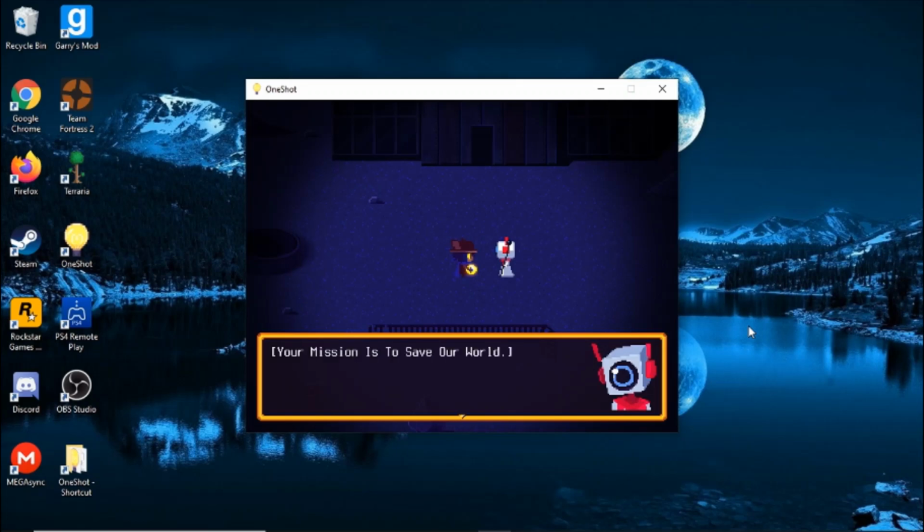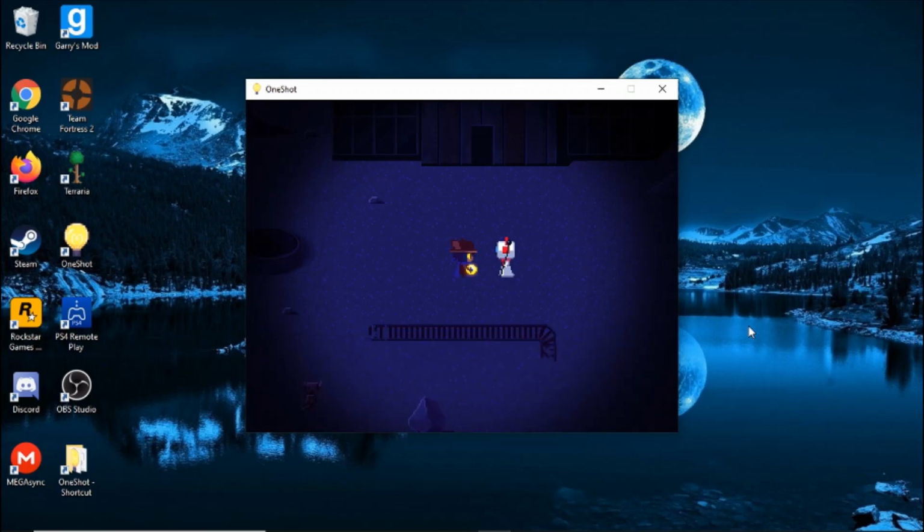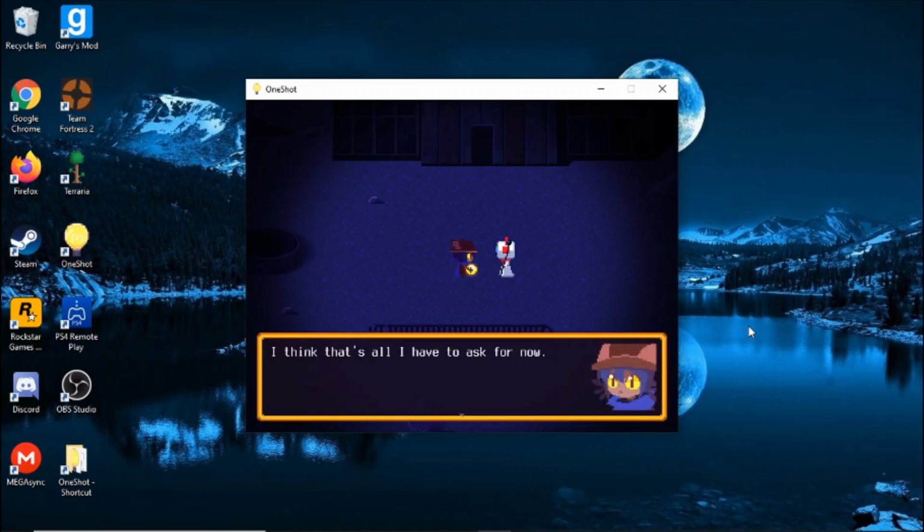Your mission is to save our world. Just as my mission is to tell you about our world. I am unable to help you beyond my programming. I am sorry. Oh. I think that's all I have to ask for now. Excellent. I wish you luck.